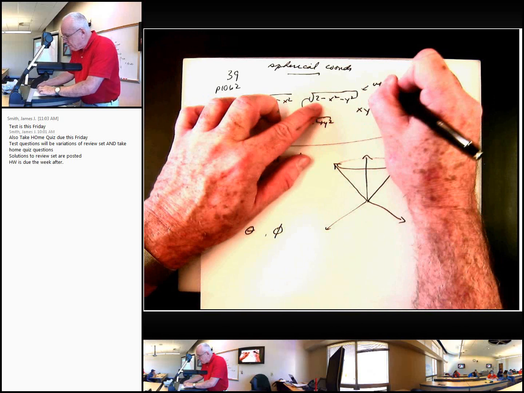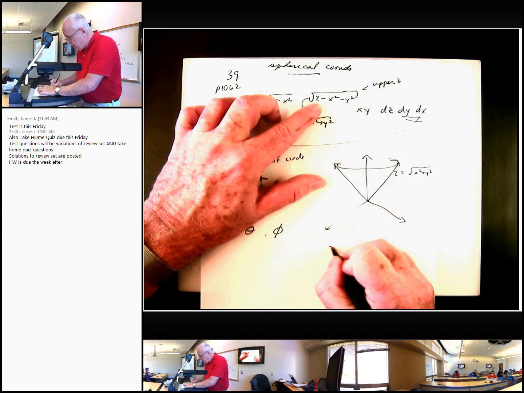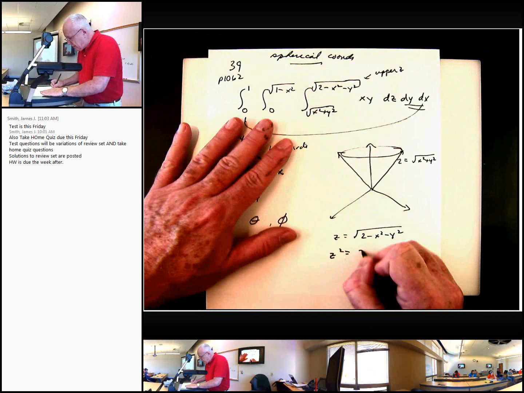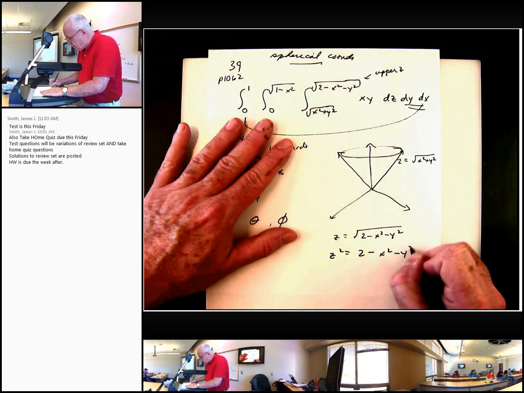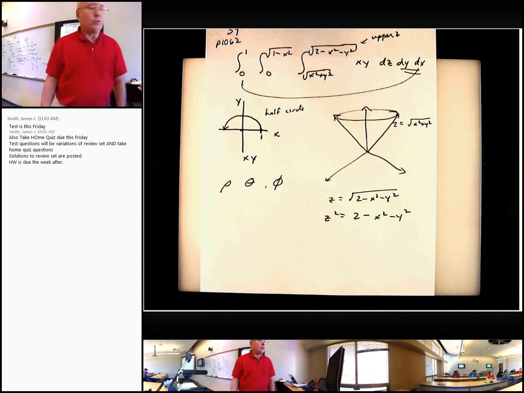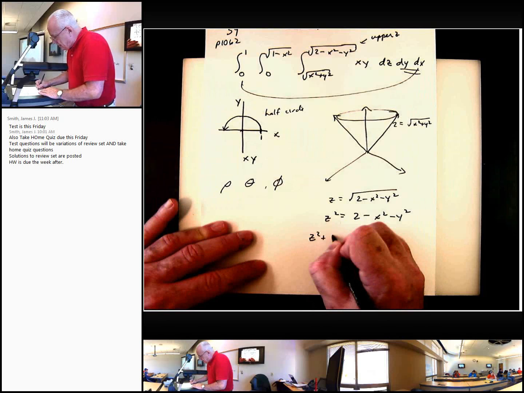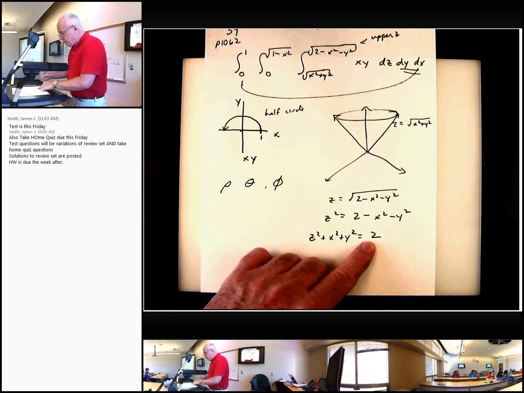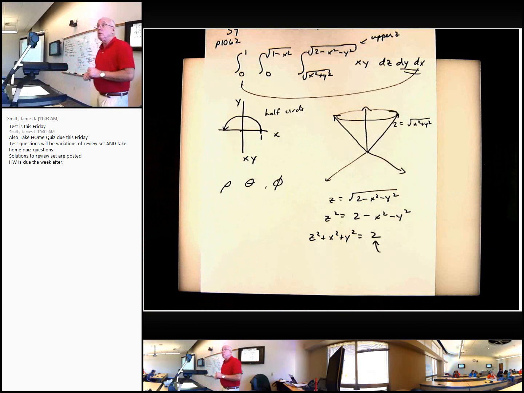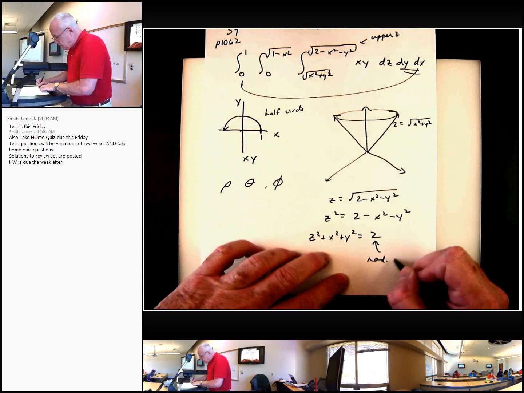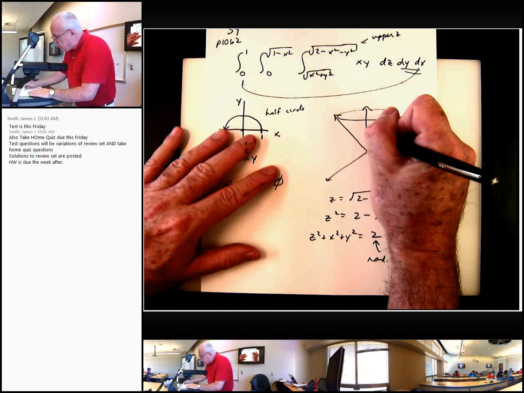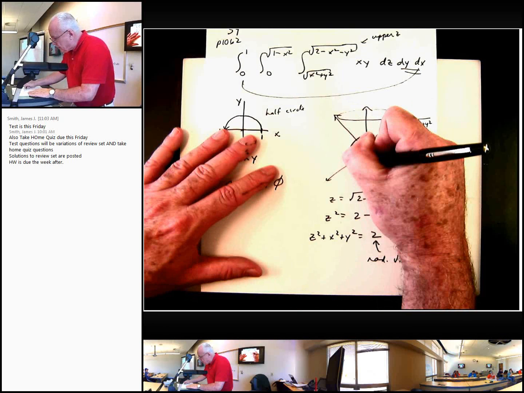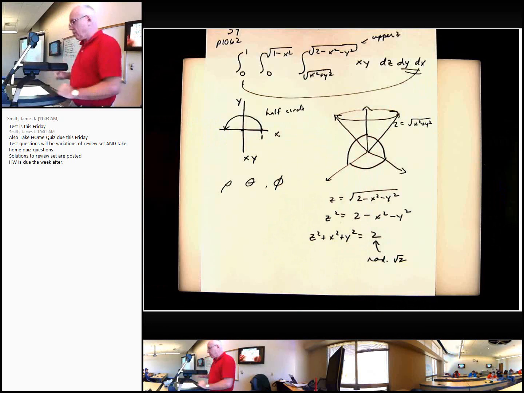This upper z equaling the square root of 2 minus x squared minus y squared. If I square both sides, it's z squared equals 2 minus x squared minus y squared. So we see if I add the x squared plus y squared, the upper part is a sphere of what radius? Square root of 2. Radius, square root of 2. So basically, our upper part starts wherever the square root of 2, 1.4, and goes down like this as the sphere. Okay.